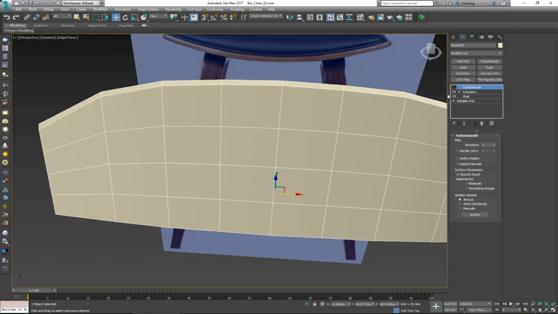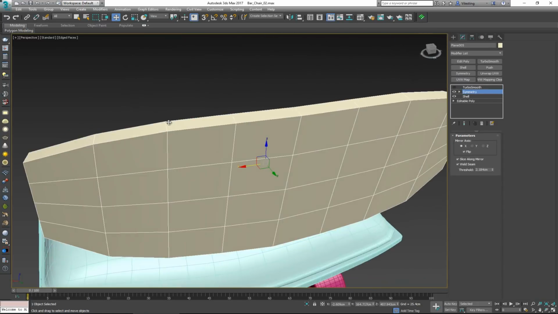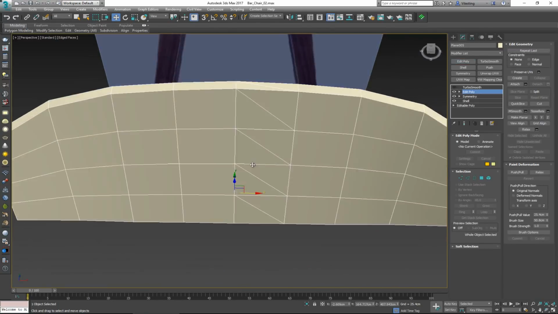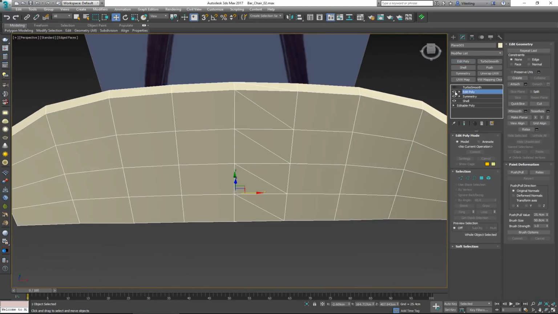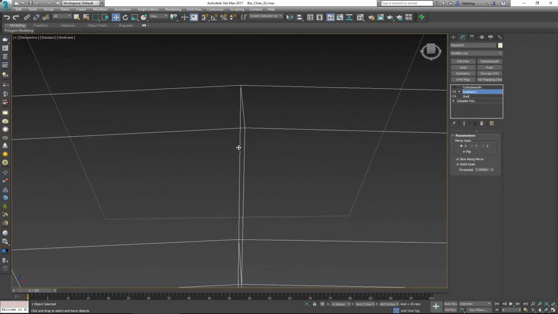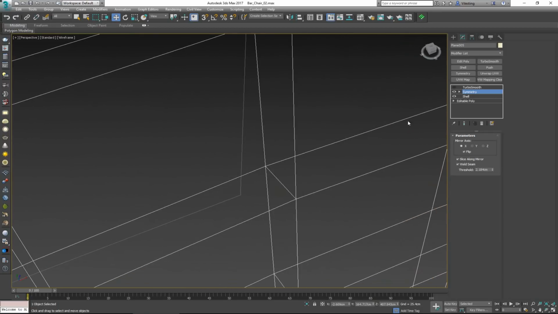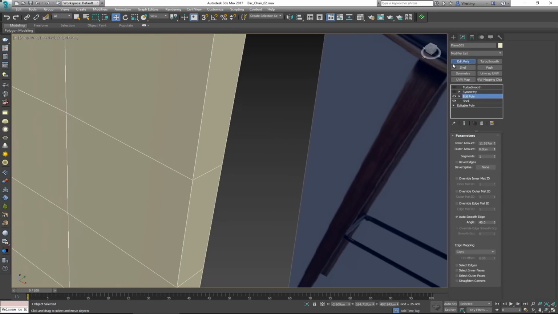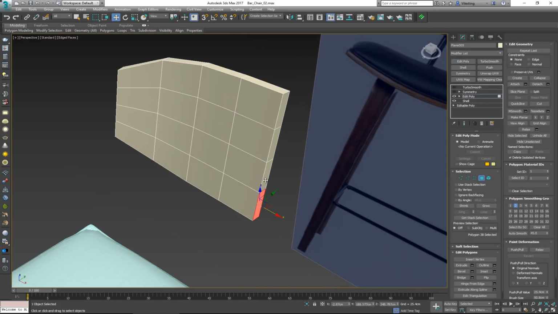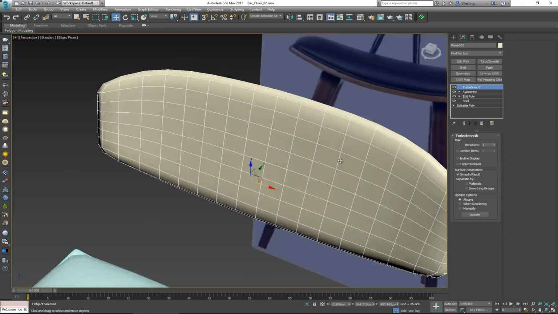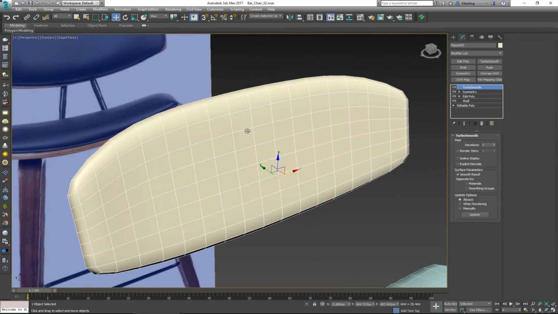So let's simply go in where we have the symmetry, add in an edit poly, which again is going to create a bit of a problem here, which I have no idea why it's doing this. So, oh, actually I do know why it's doing this. In the middle, we have this bit of a problem because I did not go here in the shell, put in an edit poly, go in, and delete all of these polygons. Now put on the symmetry and the turbo smooth, and this should fix it, like so. All right, so no more issue there.